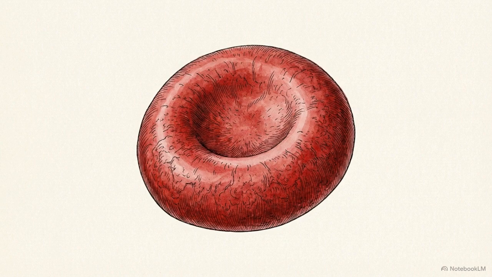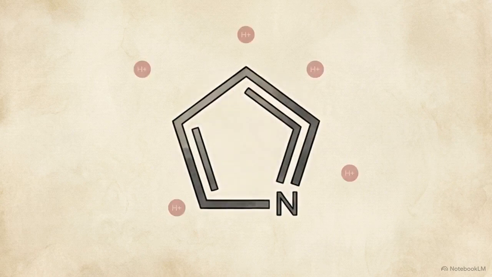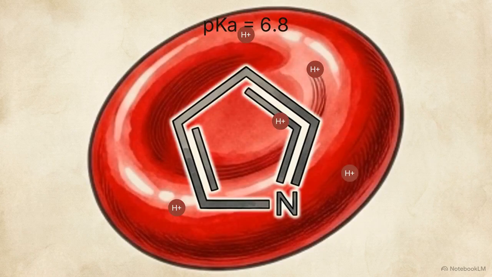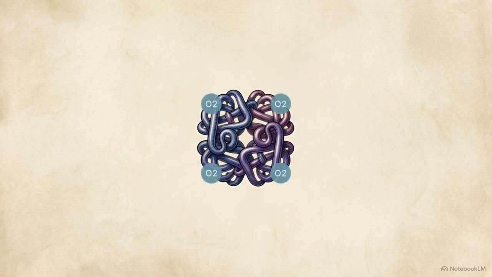Hemoglobin is the primary non-bicarbonate buffer of the blood. The hemoglobin molecule contains 38 histidine residues. Each residue features an imidazole ring that can bind a free hydrogen ion. With a pKa of 6.8, these imidazole rings are highly effective buffers at the pH levels typically found inside red blood cells. Under the Haldane effect, hemoglobin's buffering capacity changes based on its oxygenation state.